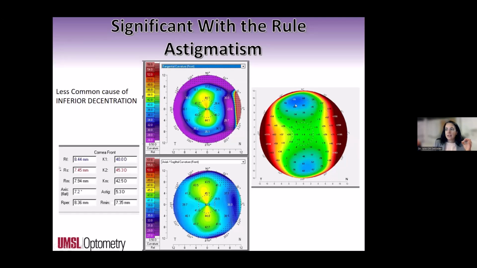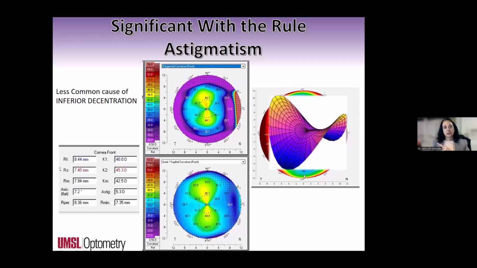And what you have here, when you look at an elevation map, is a situation that's kind of like a saddle in the cornea, or like a Pringle, right? So think about the Pringle chip. We've got flatter, curve like this, and then in the other meridian, you've got a curve like this. I can't make my hand do that. Here's my image to try to mimic that. So you're thinking about a saddle, okay?